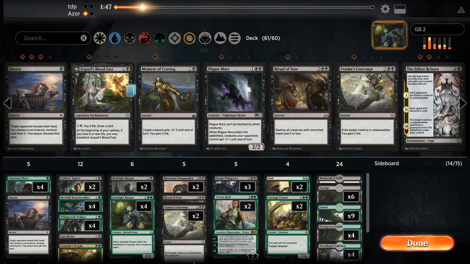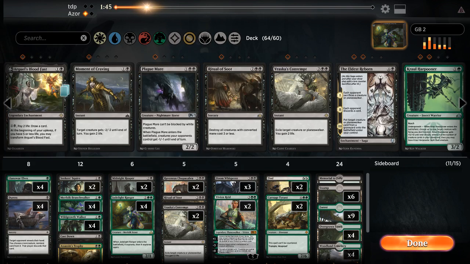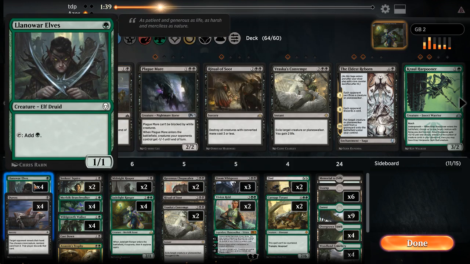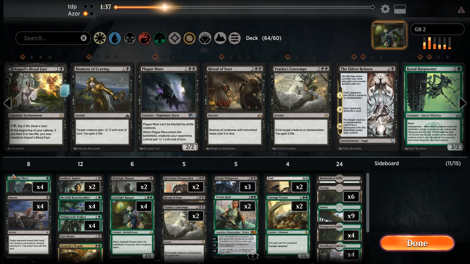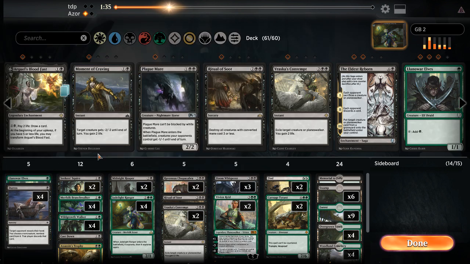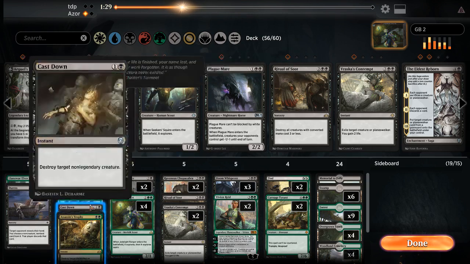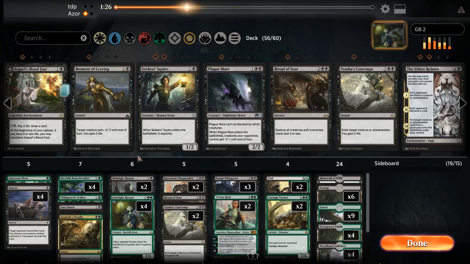So we want the Duresses. That's going to be one of our big answers to Disinformation Campaign, just getting it out of their hand after they pick it back up, or maybe even before they play it. Don't need the land werewolves here. Seeker Squire. Or Wild Growth Walker. I don't know if we might want to keep one. Assassin's Trophy we want for the campaign.